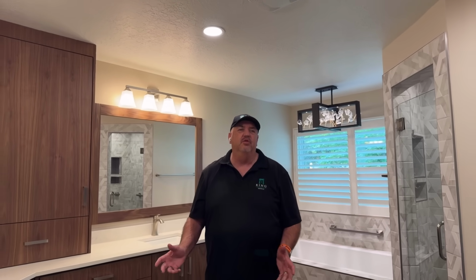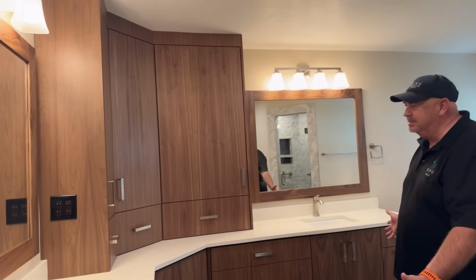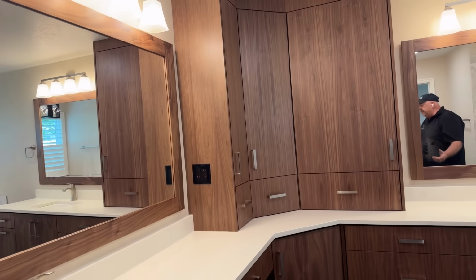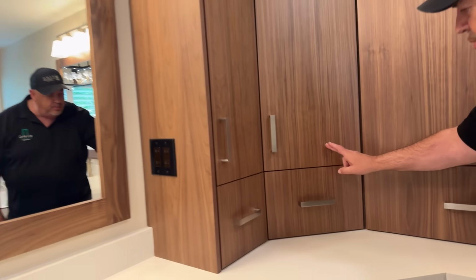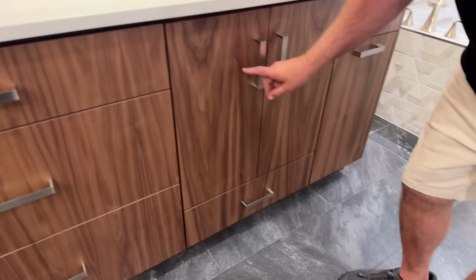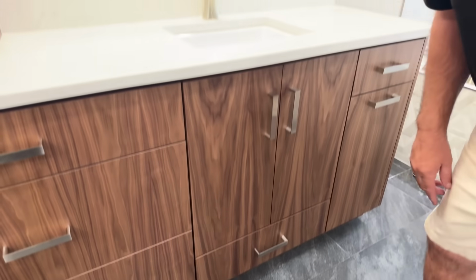We're all done. And man, did this bathroom turn out amazing. It's so cool because I love it when people do something different. I had someone comment on one of our videos the other day that said, I'm so tired of white cabinets. And they're beautiful, but I'm tired of them too. And look at these cabinets. How cool is this? These are walnut doors. And the thing I want to draw your attention to is the grain is matched up all the way down. Check that out. Even on these drawers down here, see this grain goes through onto the drawer.